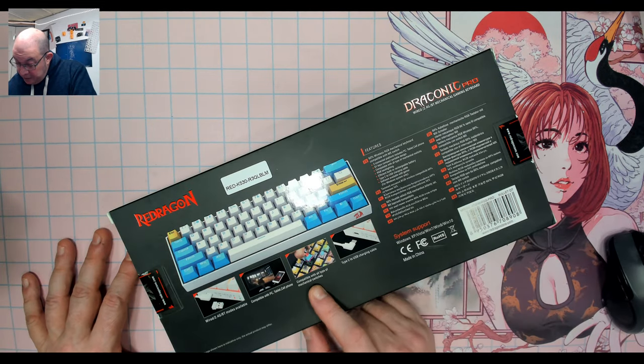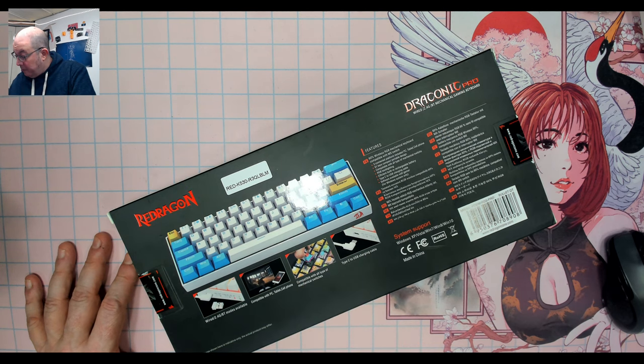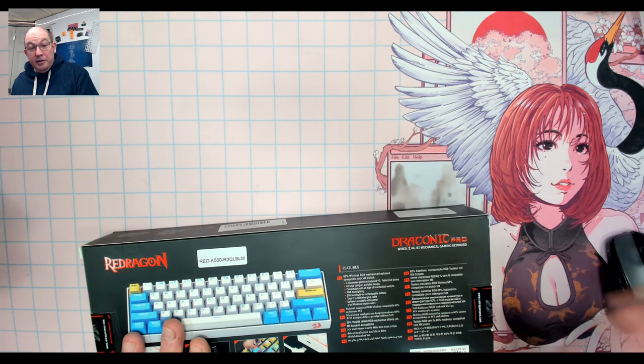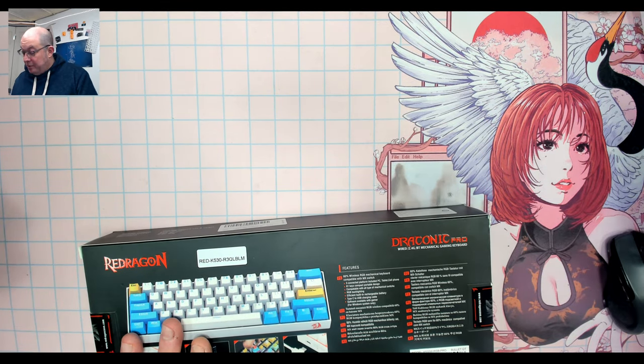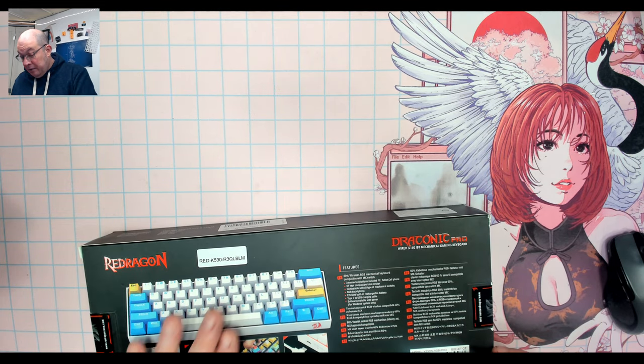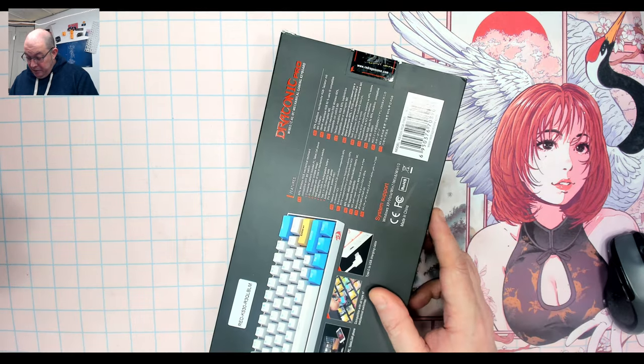So it does have, this is the newer one. All right, so we should find some dampening, and it looks like we'll find 3 and 5 pin hot swap compatibility, which is nice. I may actually exchange this 60% Redragon for this one as a baseline if I can make it sound as good as I need it to. All right, so let's go ahead and open it up and see what we've got.